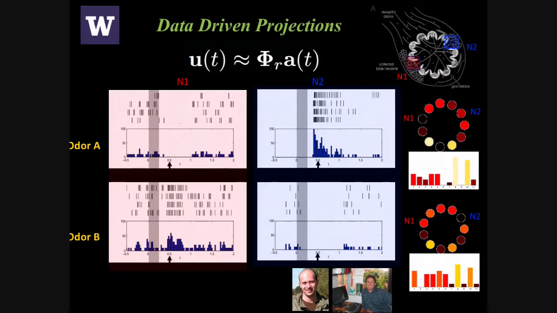We started saying, well, we can start thinking about doing data-driven projections onto these low-dimensional modes. If you find some dominant mode activity, which you do in the data, you say, well, let's build models for it. Originally what we did is we enforced what the model was. We said, let's just say that the A of T dynamics lives on a firing rate model, and we can do a projection onto that space, where these are your modes that you find from the data. So you take advantage of your data to build the right embedding, and then you project onto there.